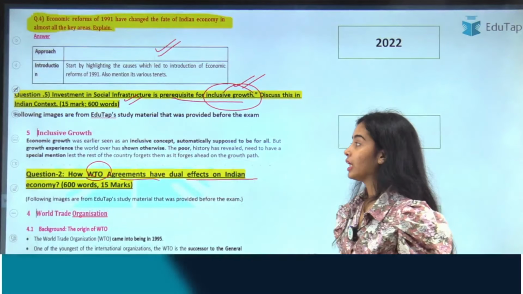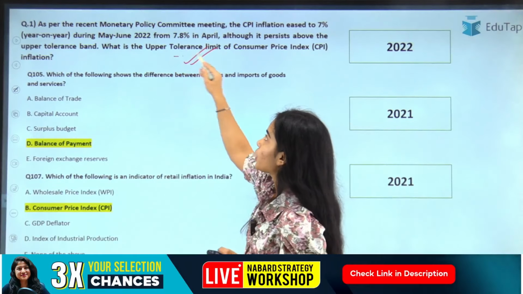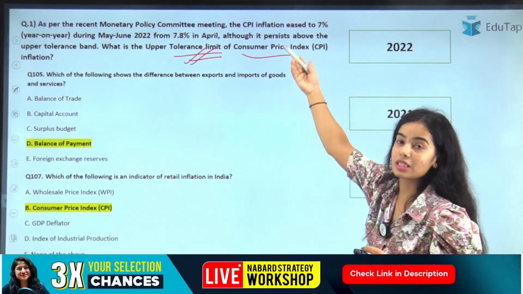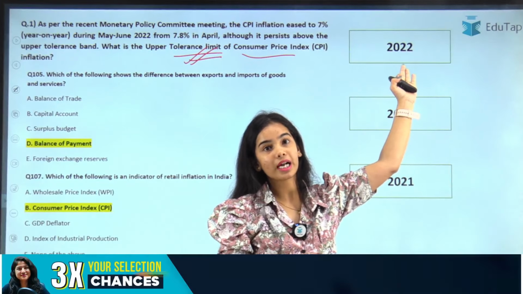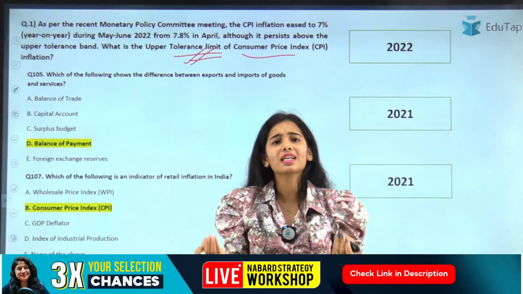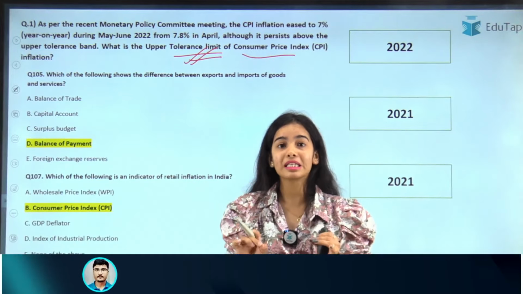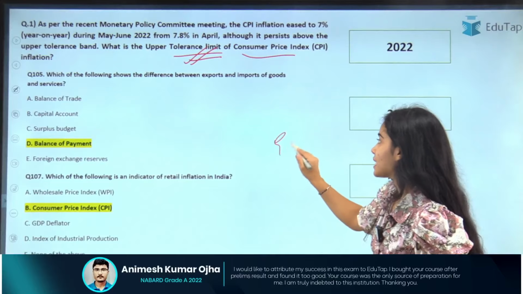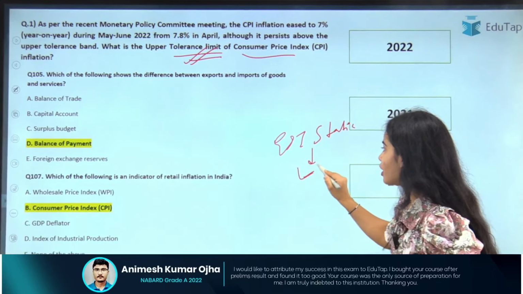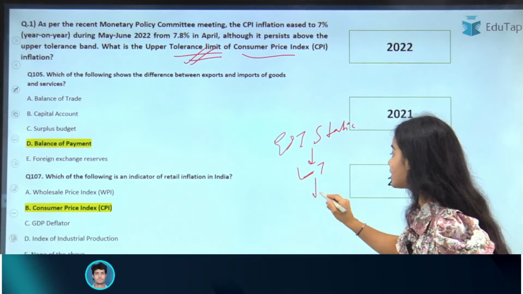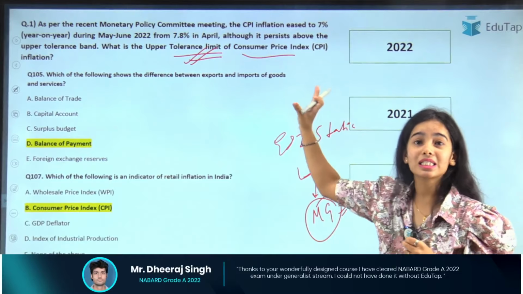for your phase 2. Now coming to the objective section, here you can see the Monetary Policy Committee, the upper tolerance level of the CPI inflation. In 2022 there was a question regarding that. So these are the basic questions. These are not very hard to answer. So if you have the basic understanding, that's why ESI static is very easy, and in the limited time with limited preparation you can get the maximum gain. And you should not leave such easy questions.